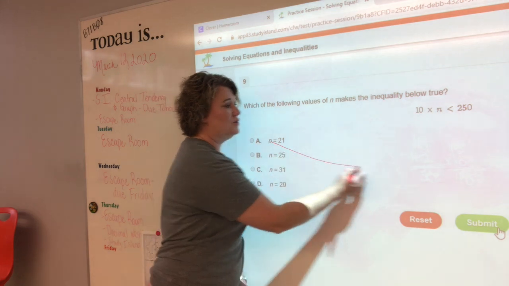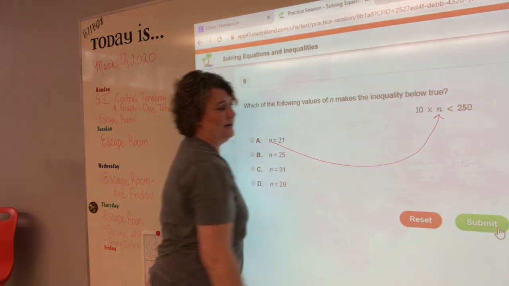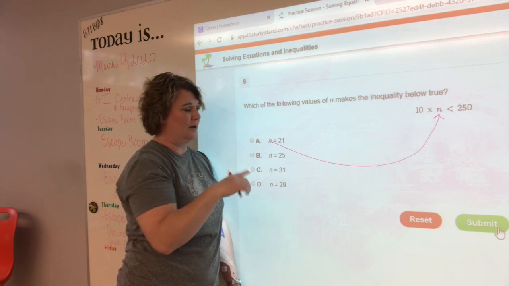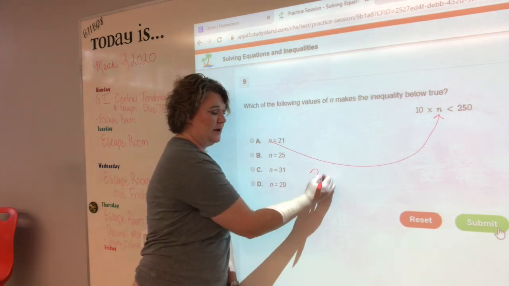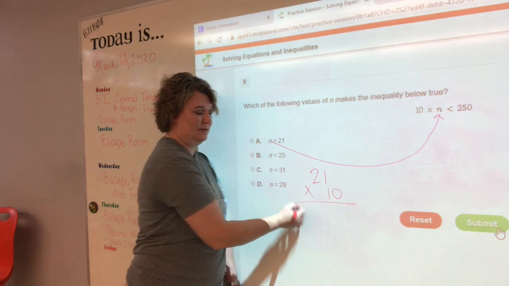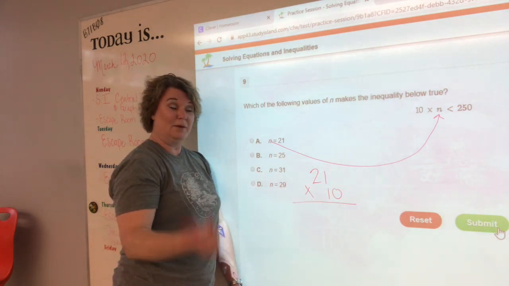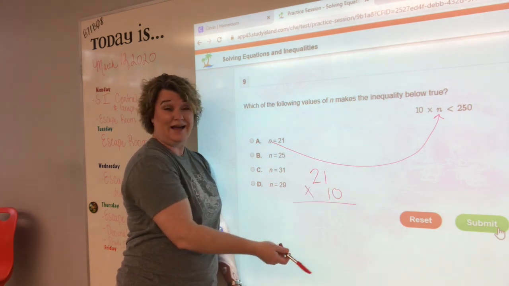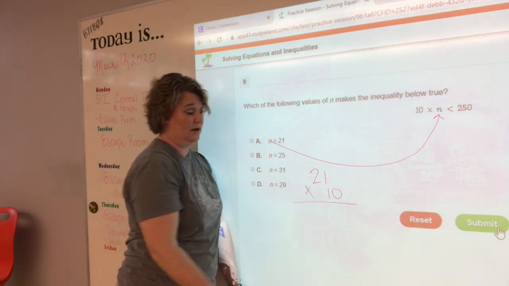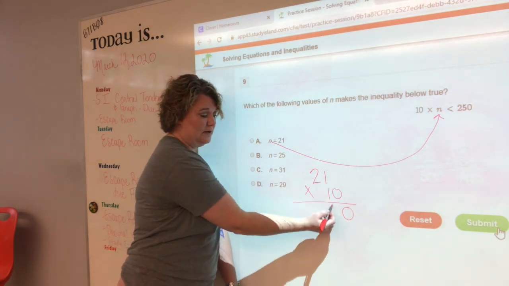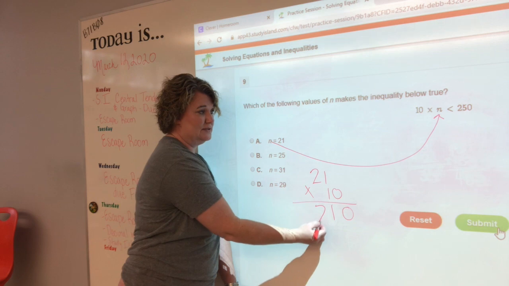If I plug that 21 right there for that n, and remember, order doesn't matter, so I don't have to put 10 on top. I can put 21 on top, which is what I would totally do. I would say 21 times 10, and I would let my 0 hang off. But remember, I also said when you multiply times 10, you're really just adding a 0 to that, so the answer is going to be 210, and I'll show you. So you bring the 0 straight down. 1 times 1 is 1, and 1 times 2 is 2.